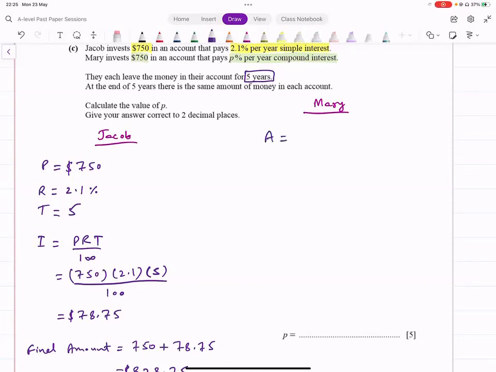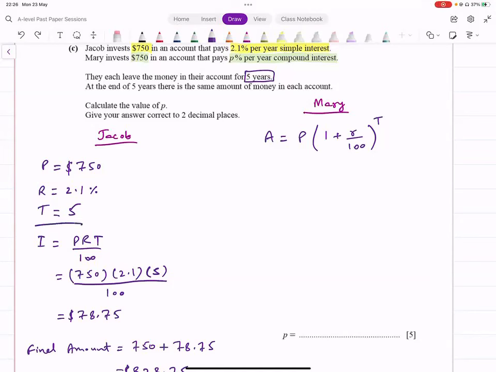A equals principal into 1 plus R over 100 raised to power n, कह सकते हैं, इसको भी आप t कह सकते हैं. That's your preference. t का मतलब है number of years. n कह लें, that's also number of years. एक ही बात है, किससे भी आप represent कर सकते हैं. मैं यहाँ पे भी t से किया है, तो वहाँ पे भी t से कर देते हैं. So that's going to give us the final amount.